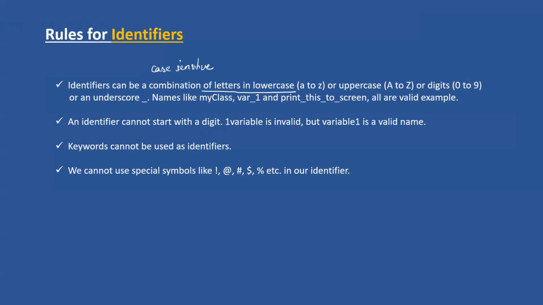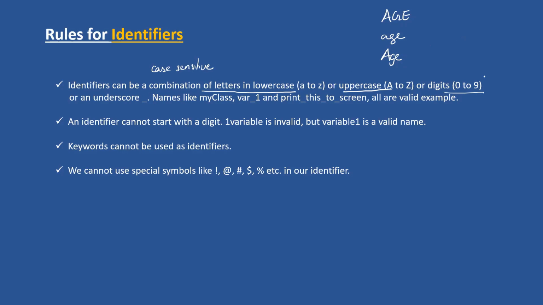What do you mean by case sensitive? For example, I can write the age variable like this, everything in uppercase. Now everything in lowercase. Now a mix of uppercase and lowercase. Now when it comes to Python, it will consider these three as three different variables. Getting my point? Normally, as a human, we will consider all these the same word. But Python will consider them three different variables because it is case sensitive. Uppercase A is different from lowercase a. So you can have lowercase as well as uppercase letters inside your identifier names.